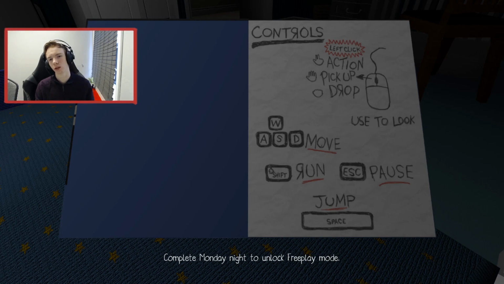Controls. Left click, pick up. Wait, what? Okay, so different hands mean different things. So I look around and left click. If it's two fingers and a thumb, action. Open hand, pick up. Closed hand, drop. WASD to move, shift to run, escape to pause, space to jump. Complete Monday night to unlock free play mode. Okay.